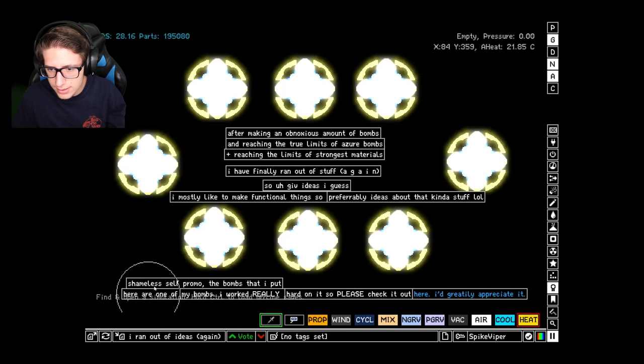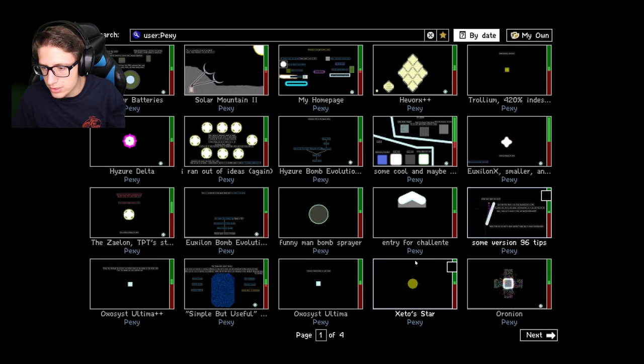What is this? What is this? Oh, these are bombs! Those are really quite something. This is like going to the edge of physics. I don't even understand. An obnoxiously strong Azure Bomb. Previously the strongest bomb in The Powder Toy. Well, yeah, okay, I won't even argue with that because that looks pretty damn effective.